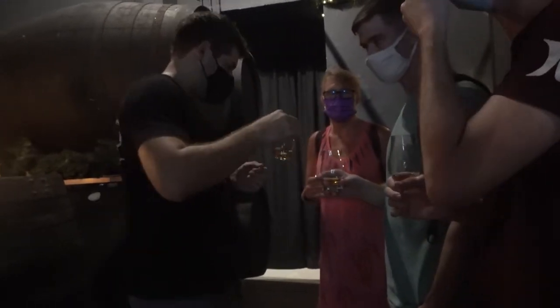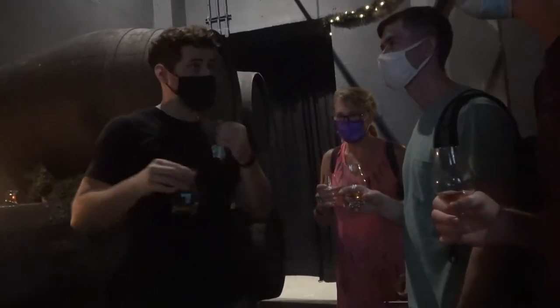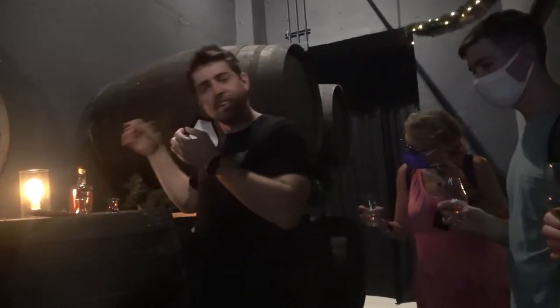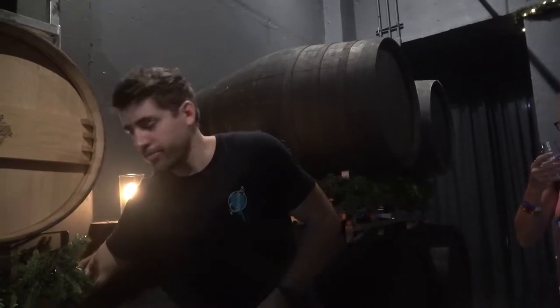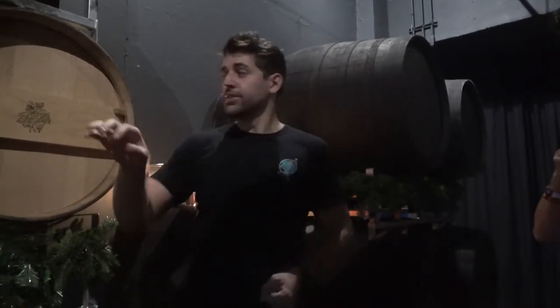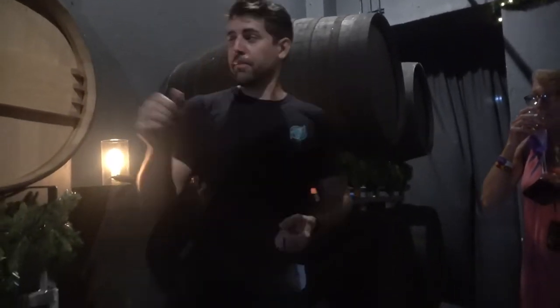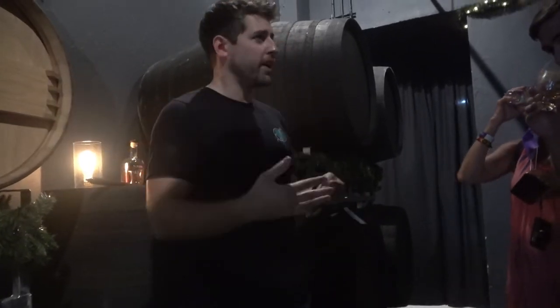Did you choose the wood, the barrel? Yes, actually, that's one of my favorite parts of my job. The coolest part is I get to go out to Portugal and Spain — that's where these two barrels are coming from. They were held by wine producers for us. These are quarter barrels. As you smell them, you might get a little bit more of that vanilla, and some cherry on the very top — that's coming from the wine that they used to hold. The aroma of the wine persisted when they shipped it over to us.